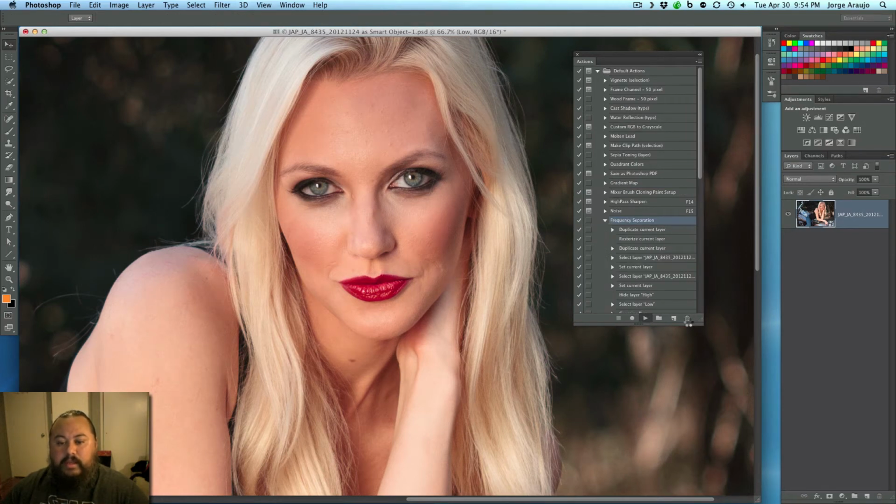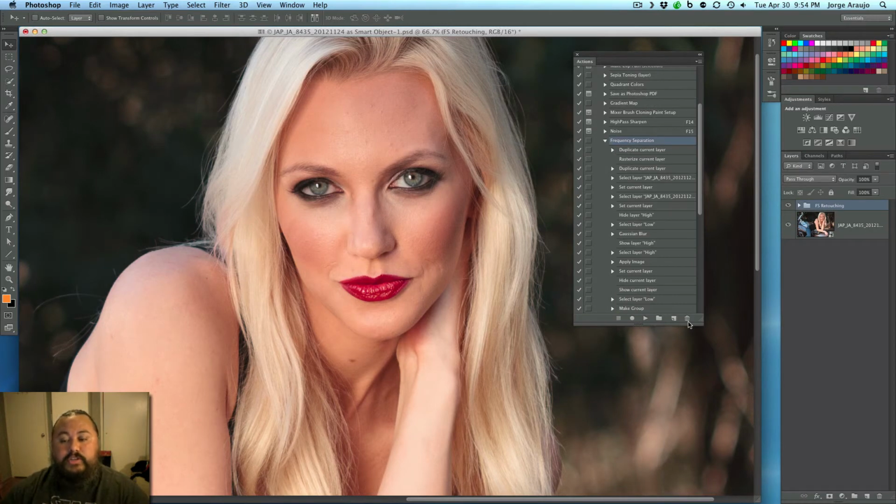So you hit play, and it goes through the entire cycle that I just showed you, and it created my low, the high, and the frequency separation folder. It basically ran all of those things that I had already done that took me, say, 5 minutes to do, or 3 minutes to do, whatever it was, and just did them all in one shot.